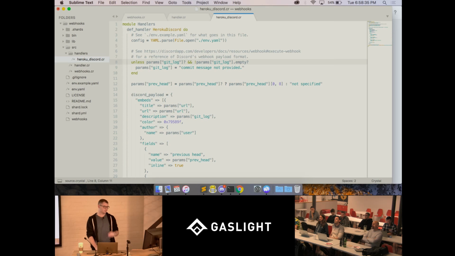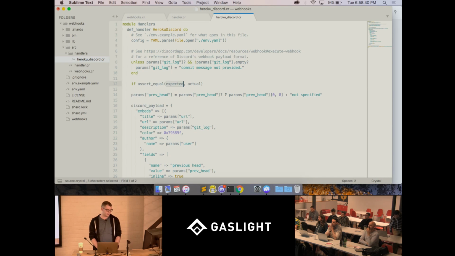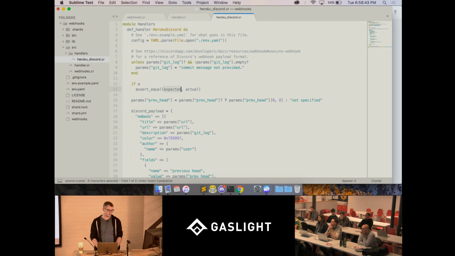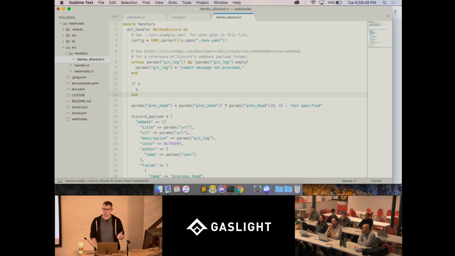Yes. Yeah. I guess one of the bigger things with that is I had mentioned if you did if a, and then inside of here a is whatever it is without the nil type. I said that works for local variables. It doesn't work for instance variables, and it doesn't work for methods, because if you call a method, it could be something different every time. So if you have a method that might return nil, you could assign that to a thing, or if it's like a property on an object, like handler.foo, whatever. If I just want to call handler.foo in here, that could still be nil. So what you often do is you'll write a query method to say, is handler foo not nil? Because it's like, does it exist?